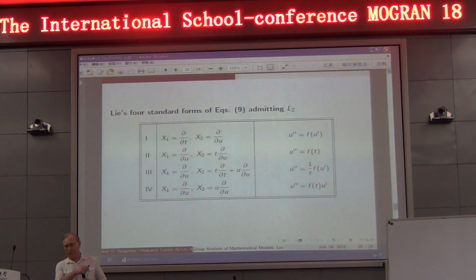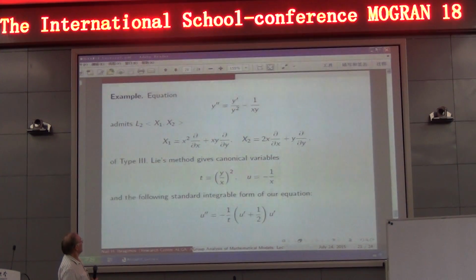You don't again need to remember those equations because the presentation will be on the internet. You can take it or you can consult the textbooks. So each time we integrate it. So now some examples. This equation, I like this equation very much myself because it shows many interesting things. You calculate the symmetries using the determining equation which I wrote before, and obtain that these objects are unique. They are all linear combinations.